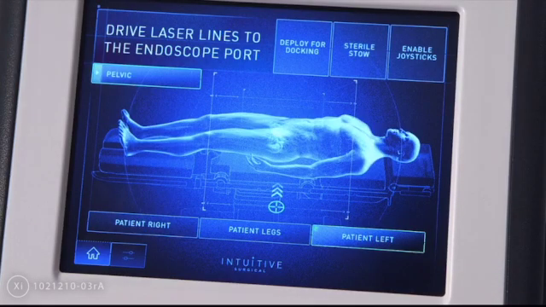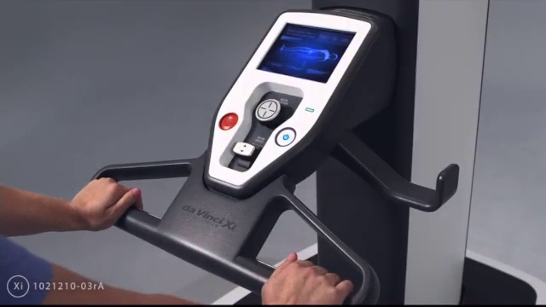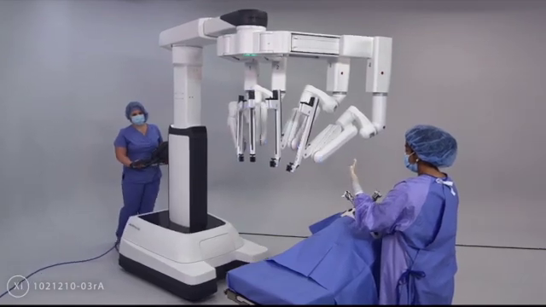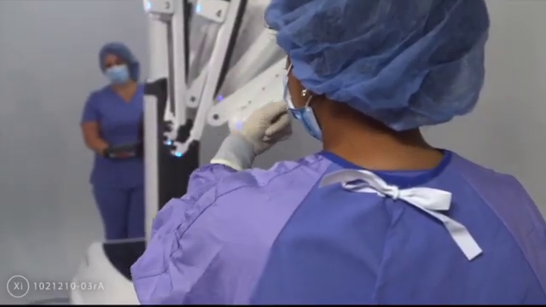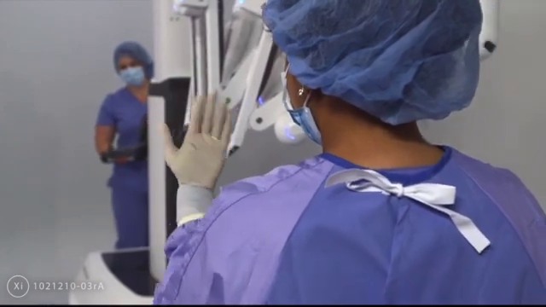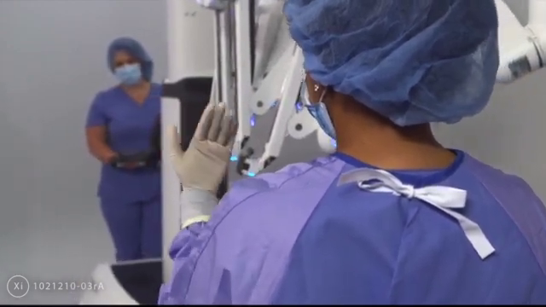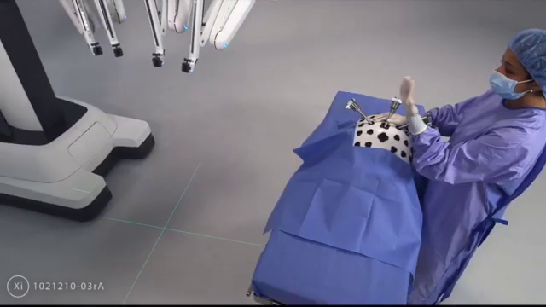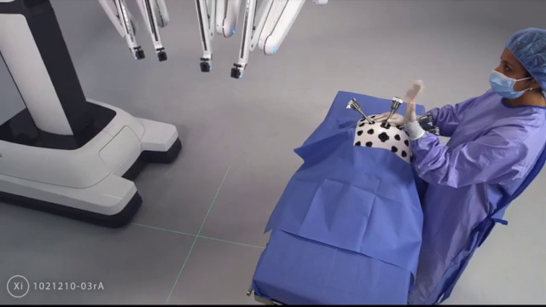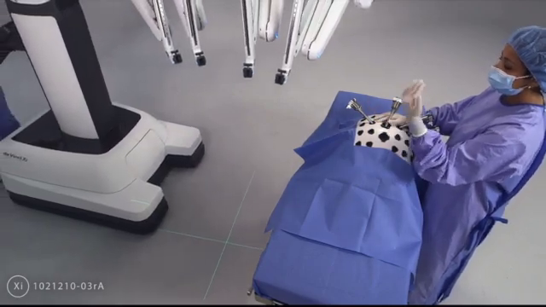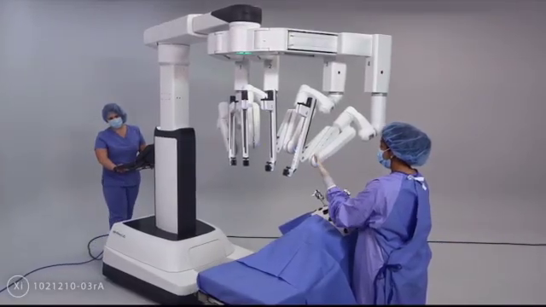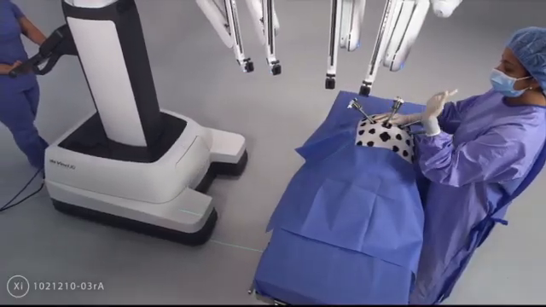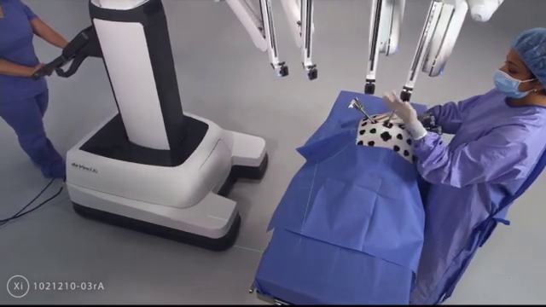Once the boom has been deployed, the non-sterile staff member can begin to drive the patient cart into position over the patient. A sterile staff member at patient side directs the non-sterile staff member using room landmarks rather than left or right directional language to avoid confusion. The non-sterile staff member drives the patient cart from the helm until the laser lines are positioned within 5 centimeters of the initial endoscope port. Staff members work together to maintain a clear pathway and patient clearance during movement.